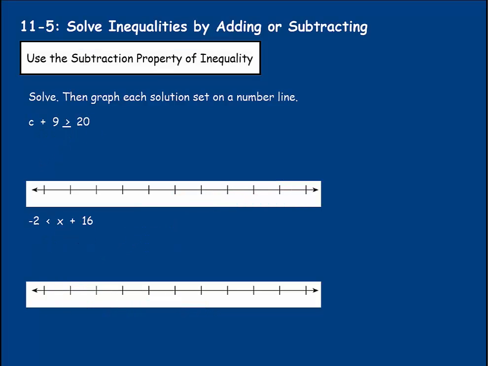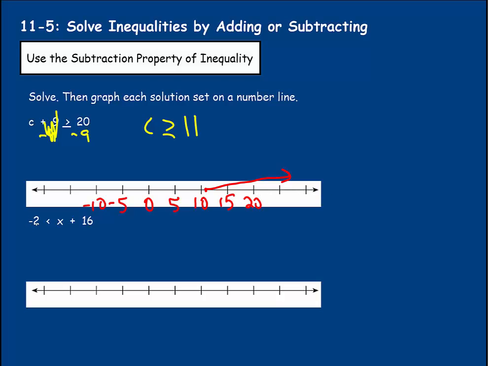Now let's use the subtraction property. We have c plus 9 is greater than or equal to 20. Well, how do I get rid of this positive 9? Well, I could subtract 9 or do negative 9. So these cancel out. That leaves me with c is greater than or equal to 20 minus 9, which is 11. So for my scale, I'll start at 0 and count by 5's. Since c is greater than or equal to, I'll put my closed circle at about 11, and we're going to be greater than that. So c is going to be in these numbers somewhere.